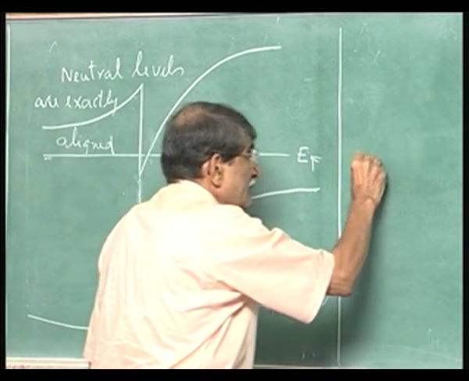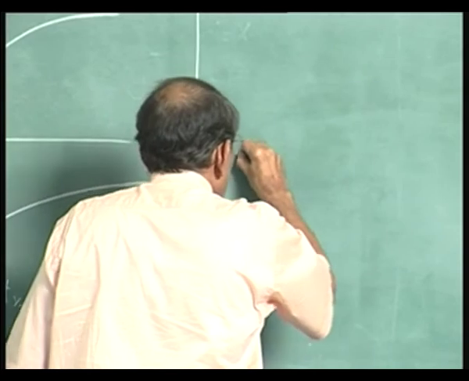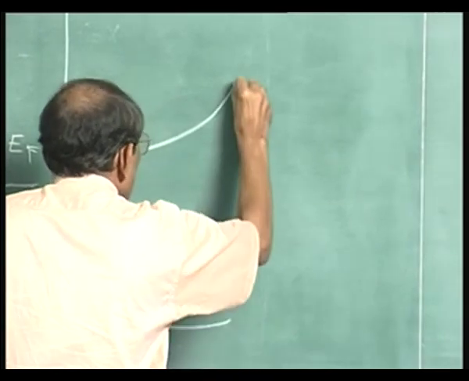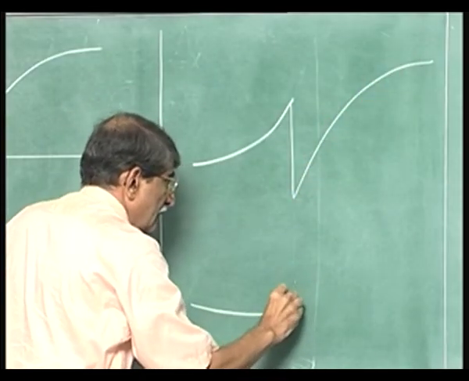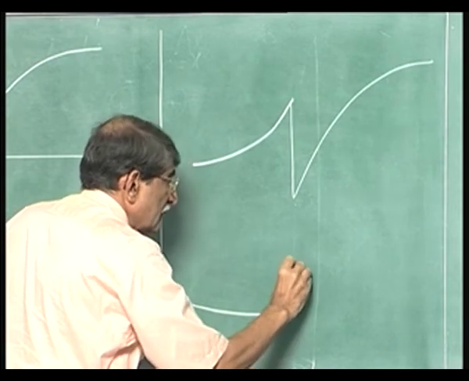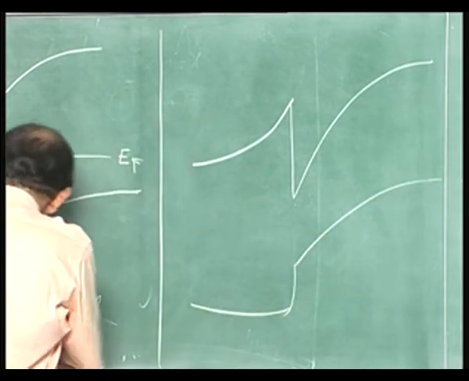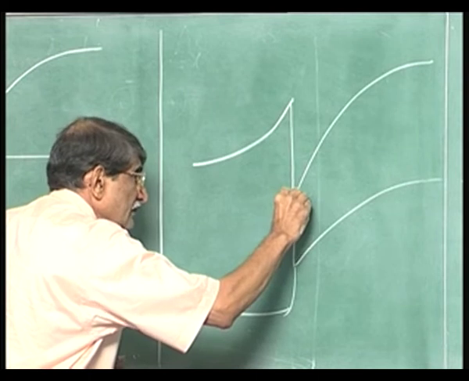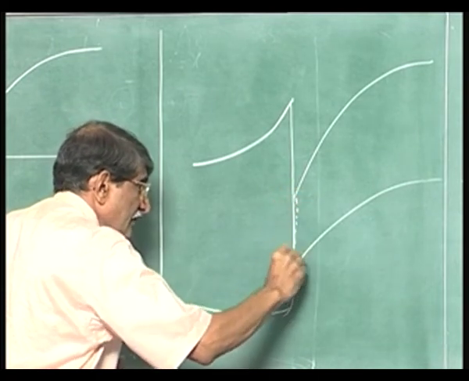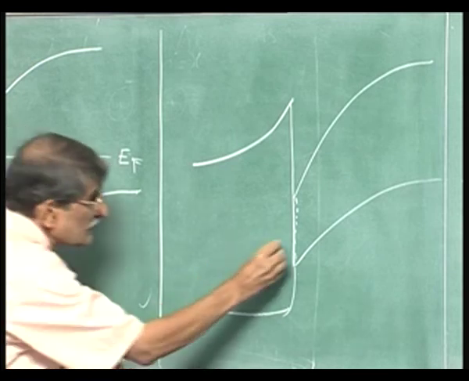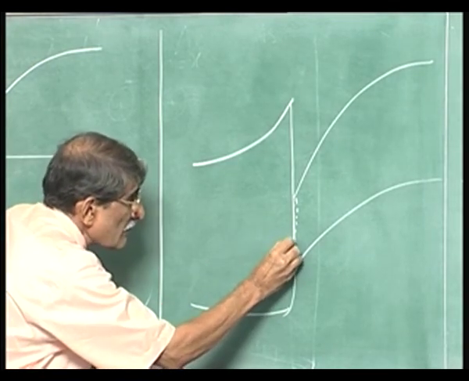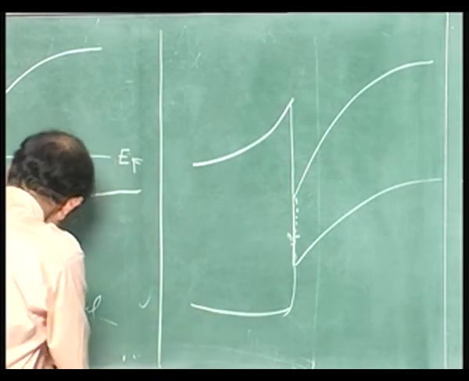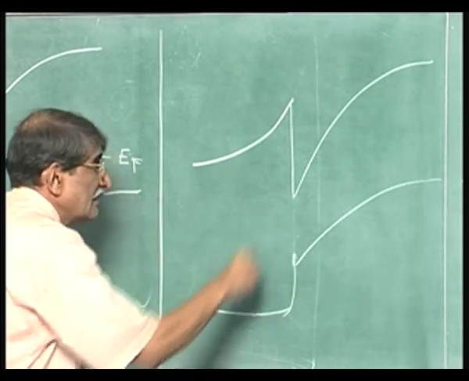Let us take the situation where I am trying just another diagram to show that. I am deliberately drawing this like this, just to show the two levels. I will draw that, and this one also slightly here, corresponding to gallium arsenide. So, the neutral level of this one is here, okay, and the neutral level of that one is there. Let me draw a bit magnified so that you can see it. I draw two lines here.